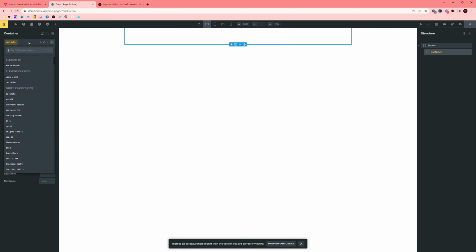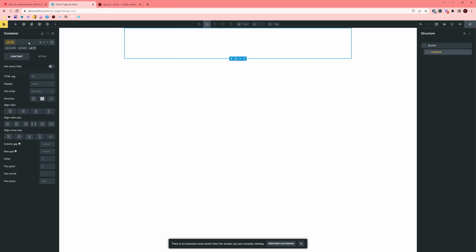Now we want to define our padding. So we're going to define the top and the bottom, which is the padding on the y-axis, and the left and the right, which is the padding on the x-axis. Now, I like to use py-32 for the y-axis. It gives us plenty of space, plenty of breathing room, without having too much white space or too many gaps on our different devices. And then I find px-6 works very well for our padding on the left and the right. It's not too much, but it's just enough that when you make the screen really small, our text isn't like squished up against the corner. That is pretty much all we need to do for the container.